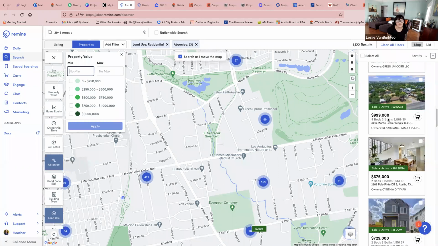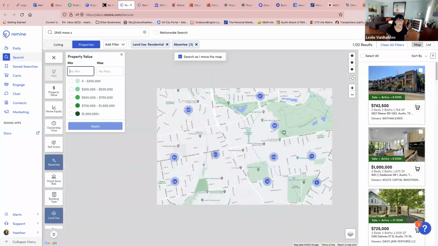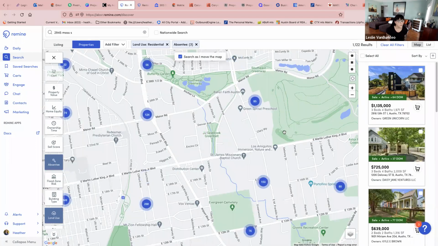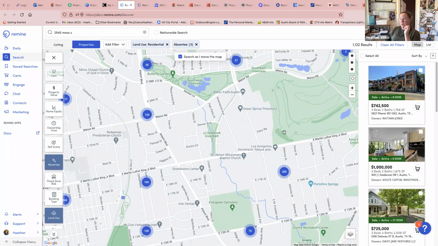Oh, 100%. It's just on the minimum value, coming up with that minimum dollar amount that you would want to search by. I would say no less than 500,000, because it could be just the for sales also.